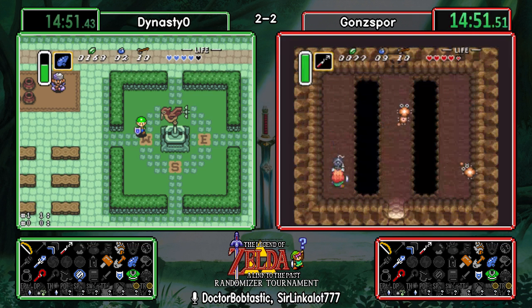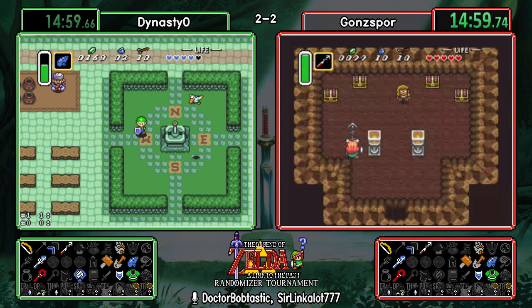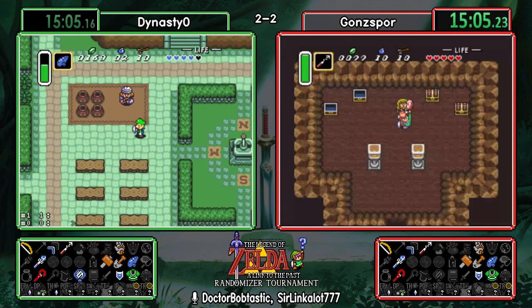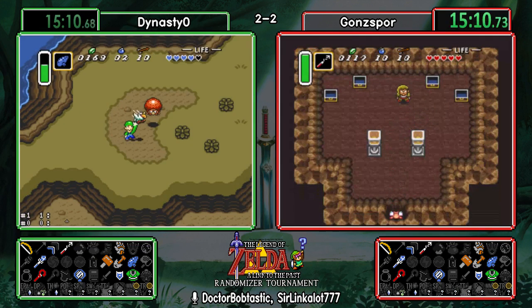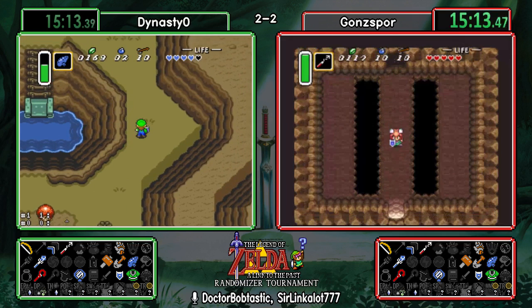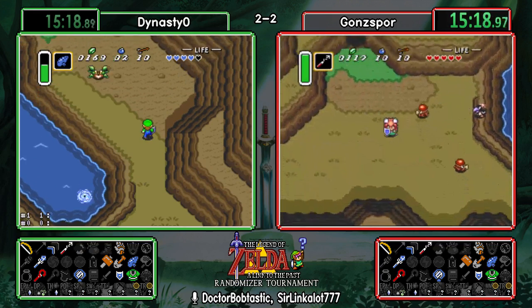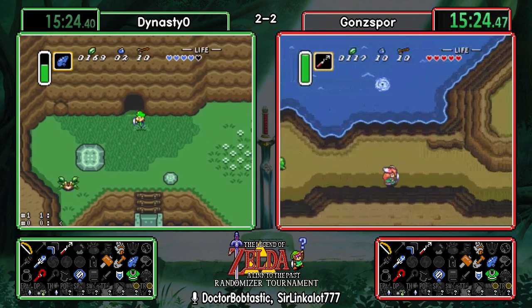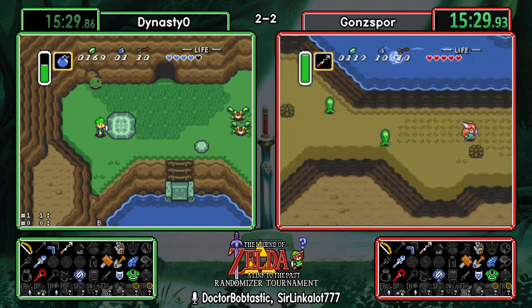And with these runners at the records they're at, I would expect them to be fairly comfortable with a dark room old man situation if they want to rescue the old man. Yeah, definitely at least some of the more basic dark rooms. Maybe not something like Mire Dark Room, or Pod Dark Rooms, at least Pod Basement, because that one's just terrible if you don't have a fire rod. But Dynasty is just going to go for Ice Rod Cave, which is fine. That's a perfectly valid turn of events. And Gonzspor is going to make the long walk to it.